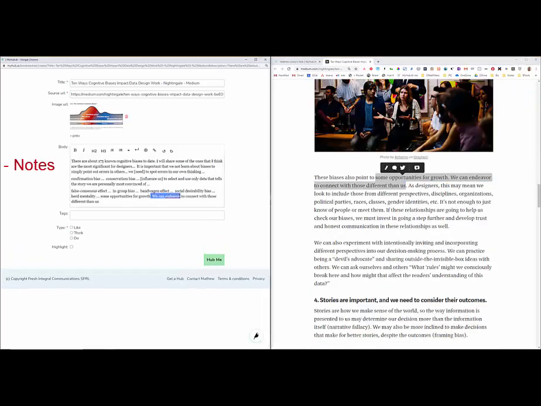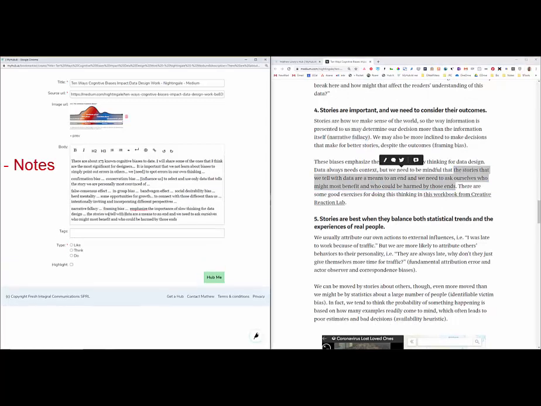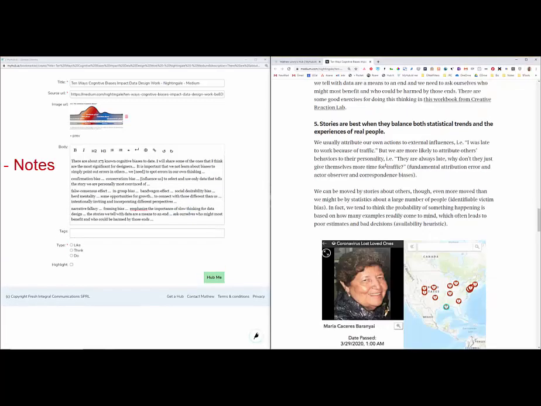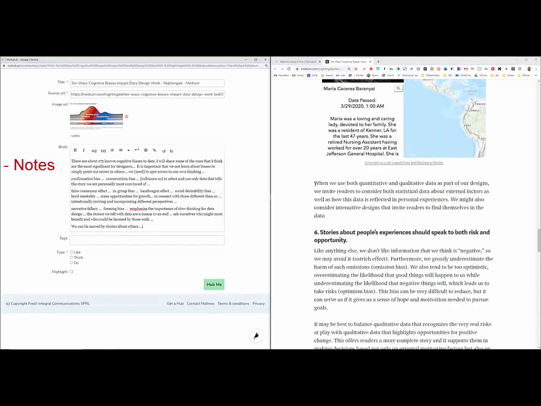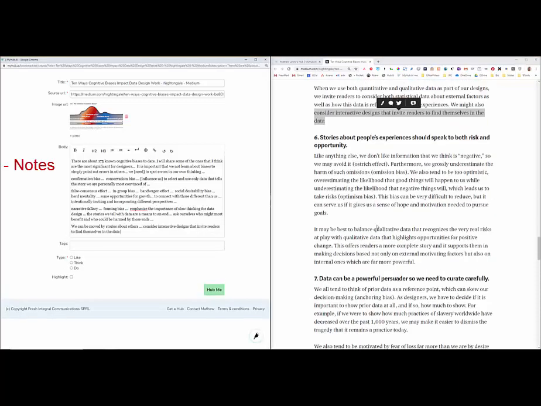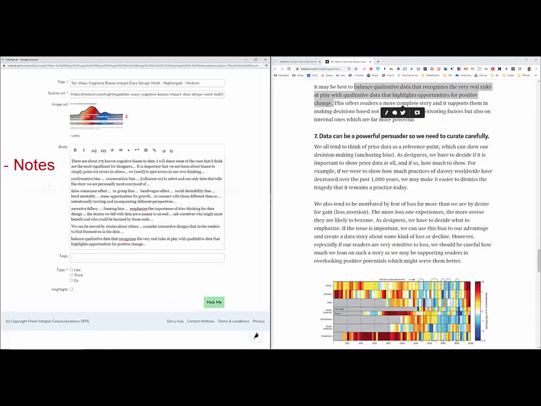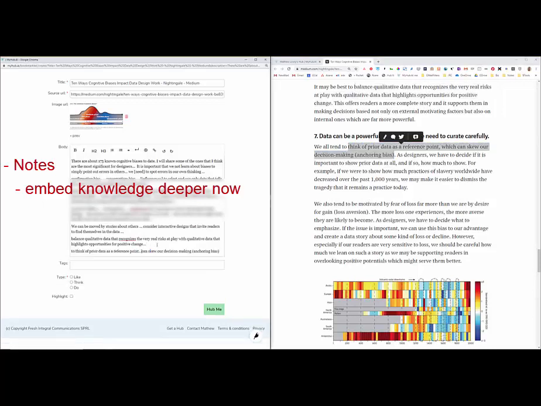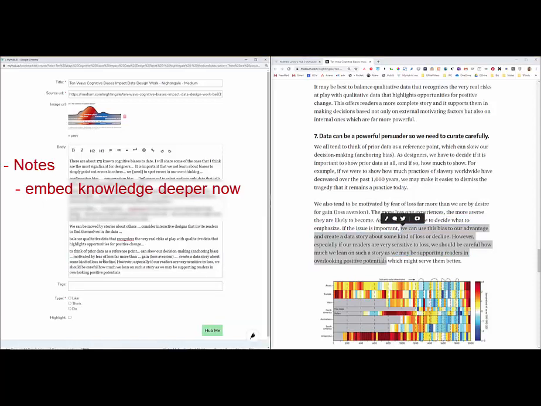But the body, which is where you put your notes, is actually really important, at least to me. I tend to read the article very carefully because I've already identified this as being of particularly high value to me. And I will copy and paste key phrases, I will add my own notes, and I will do that right the way through the article. And that does two things. One, it embeds the knowledge of this article deeper in my mind, because the process of noting an article, copy, pasting, editing, that's a much more active mental process than simply reading.